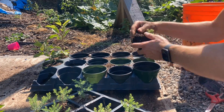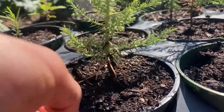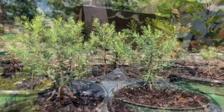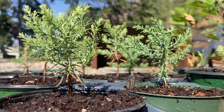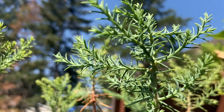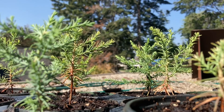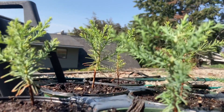Unfortunately I lost most of this time-lapse, but all I did was slip-pot them — I cut the outside of the pots and put them in bigger pots for winter. They had about four to five weeks to grow into them, and I didn't disturb the roots, which is really important as giant sequoias have very delicate roots. I fertilized them probably three times in the growing season only, with a light, diluted organic mix. In the new pots I used the same potting soil mixed with some fresh compost — not a lot of compost.